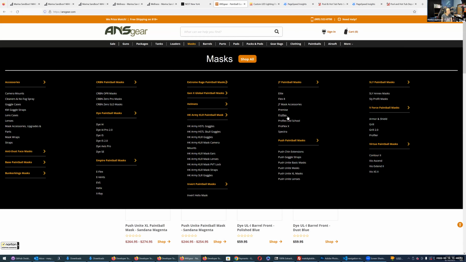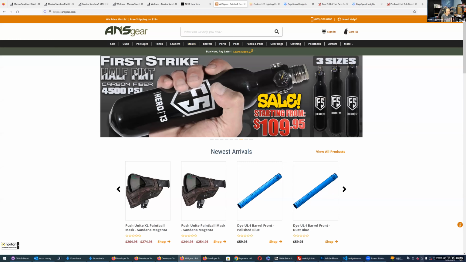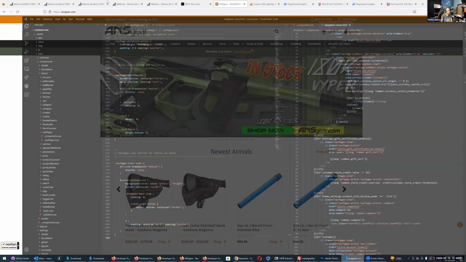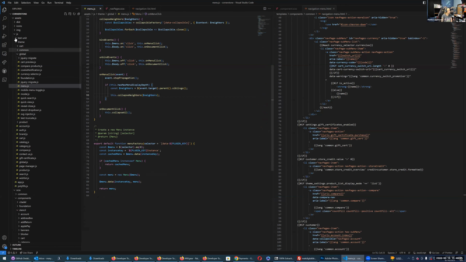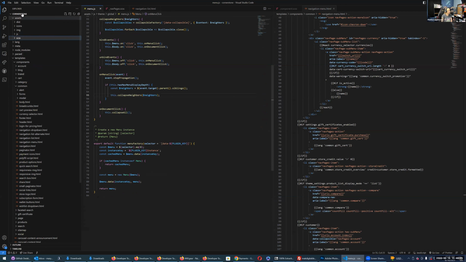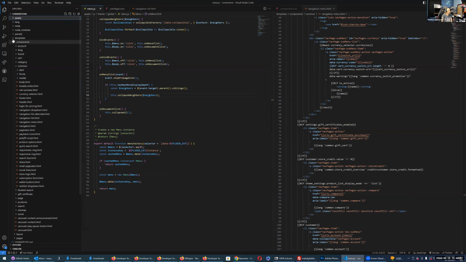Now, what they didn't do is go ahead and learn the system in Cornerstone. It's pretty easy. You figure out where things are. You find your JS file. The structure of Cornerstone is pretty self-explanatory. You have your assets, your locales, your metadata, and your templates.